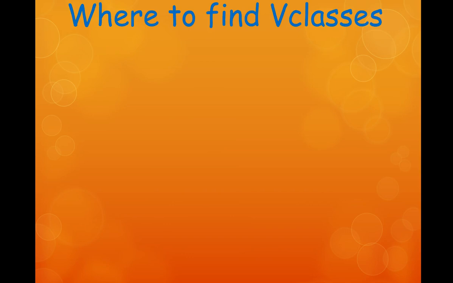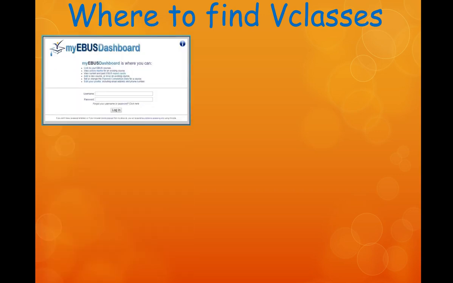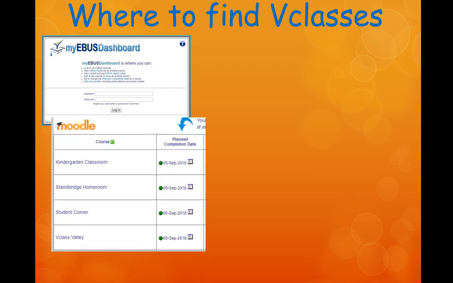Now, knowing where to find Vclasses is really important because you need to know where to go to get into a class in the first place. So the easiest way to do this is to log into your child's classroom, their EBUS dashboard. You might hear it referred to as Moodle.